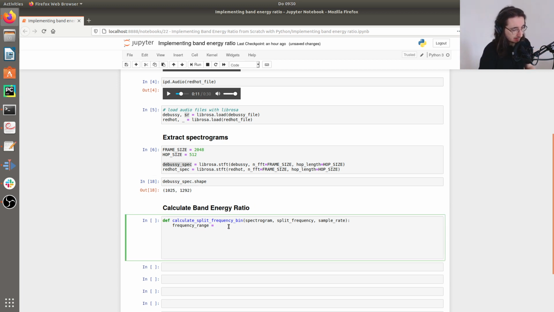Okay, so how do we do that? Well, this is something that we can easily do, because we know that the spectrogram reduces its frequency range from the sample rate. It moves on to the Nyquist frequency, and so we can obtain that by doing the sample rate divided by 2.